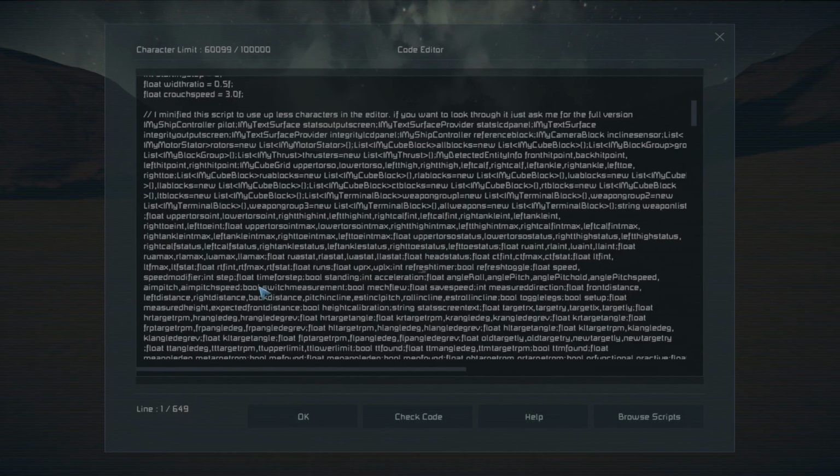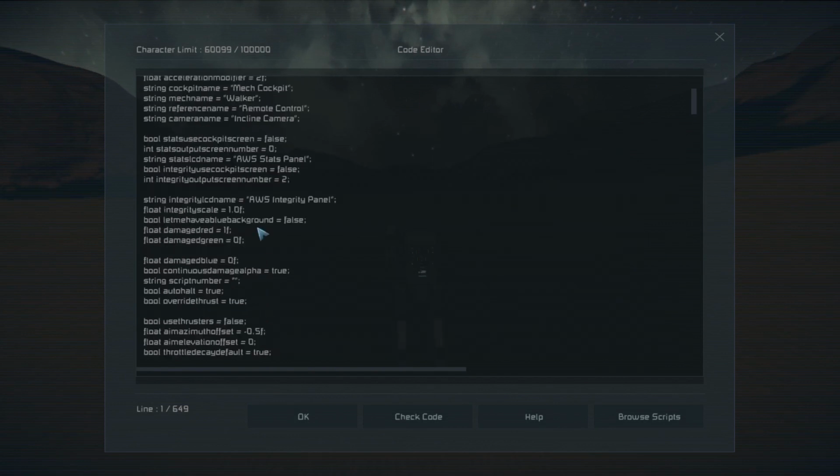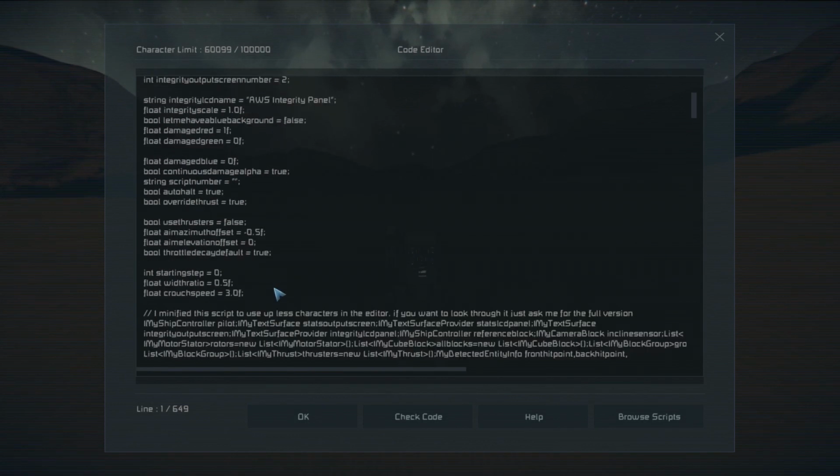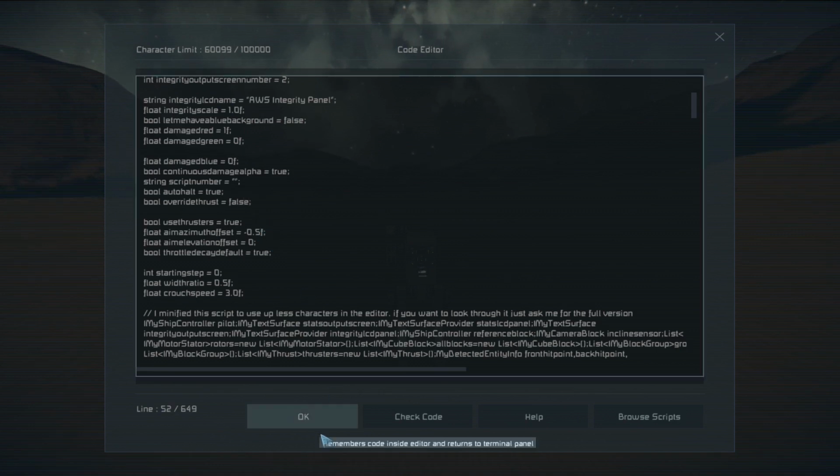Another thing you can do is set use thrusters to true, and then set override thrust to false. Like this.